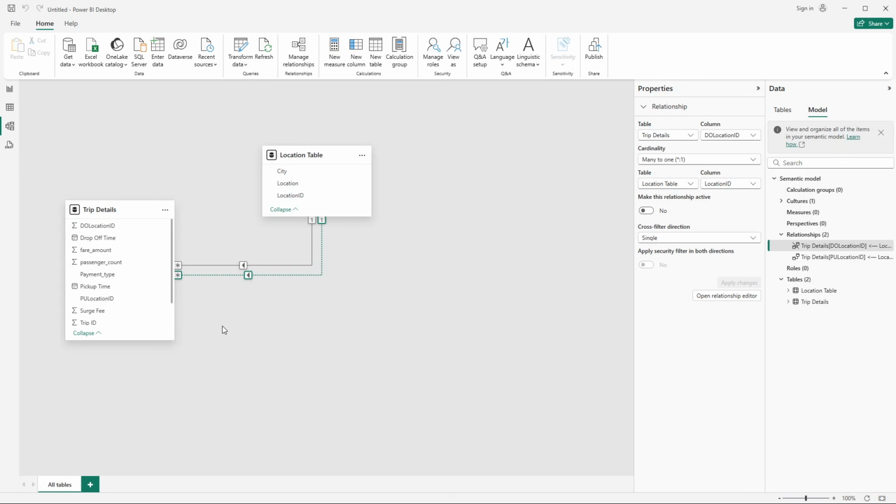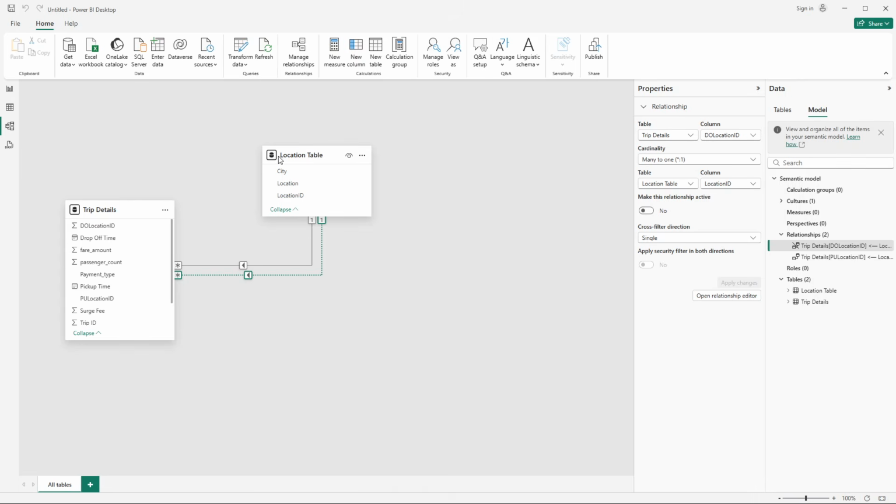So you can make this particular relation active when you create any visual and write a DAX for it. So through DAX functions, you have to make that particular relationship active. And we are going to see DAX functions so that you can make this active and then actually you can draw some results based on drop off location, right?